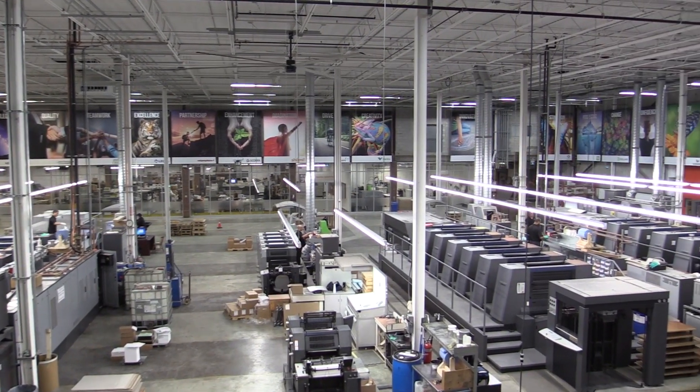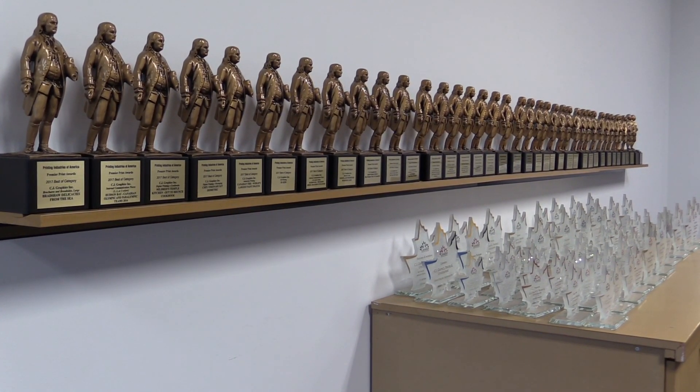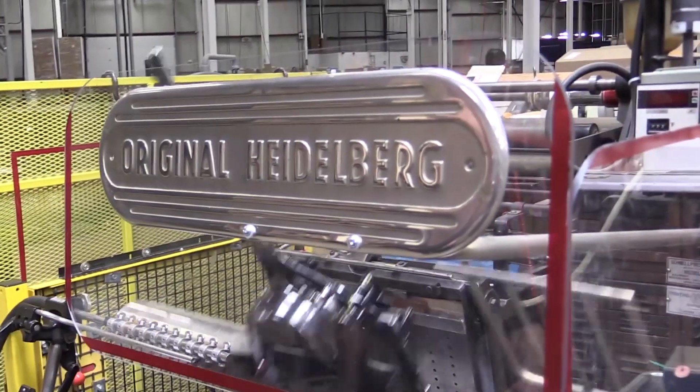Now we are one of the largest commercial award-winning printers in the world. To date we have 47 Bennies and over 6,500 awards. We have the best team in the world — I'm blessed by having experts in every area, and of course with great suppliers like Heidelberg, how can we not do great?